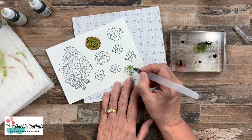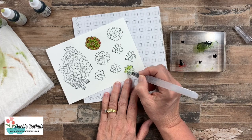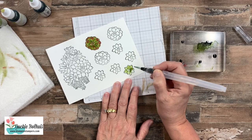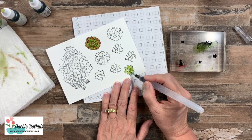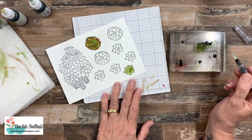So for this one, we're going to just use, I think this one's a little bit lighter. I think this is Pear Pizzazz. So, see if you get too much, add some water, pick some of it up. I got lots of different shades going in there. Keep a little bit of white.